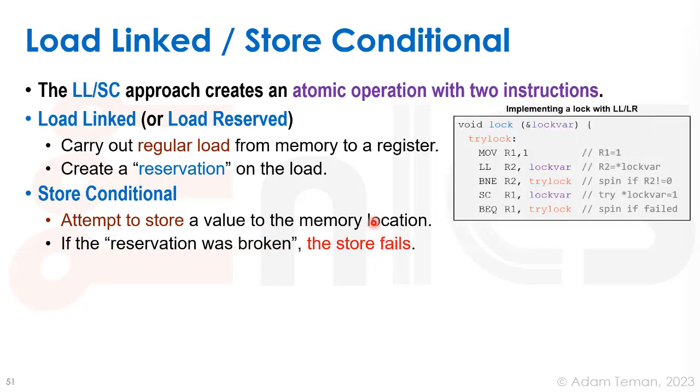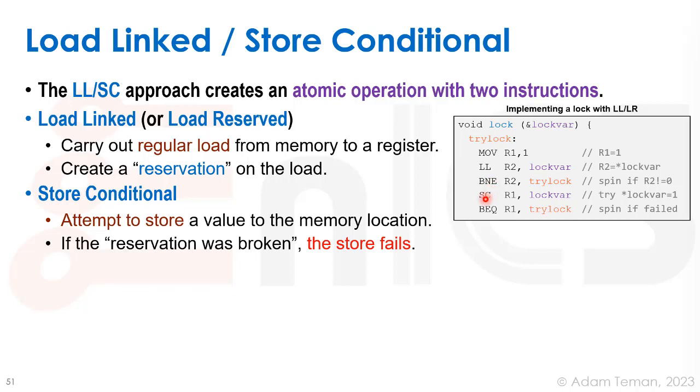So seeing this, how can we implement a lock with this LL/SC type of thing? We have this loop that's going to keep on spinning. It's going to load 1 into our R1 register, and then perform this load linked into R2. It goes over to this lock variable, which is somewhere in memory, and loads it into R2. But while it loads it, it also provides a reservation on this address. Then if the lock variable was non-zero, it's just going to spin back, because as long as it wasn't 0, it's going to keep on trying to see when the lock actually is released.